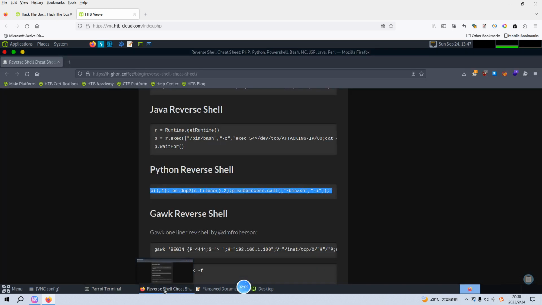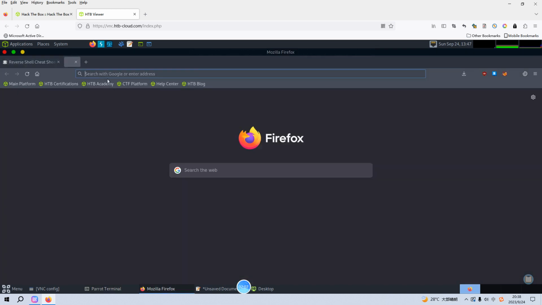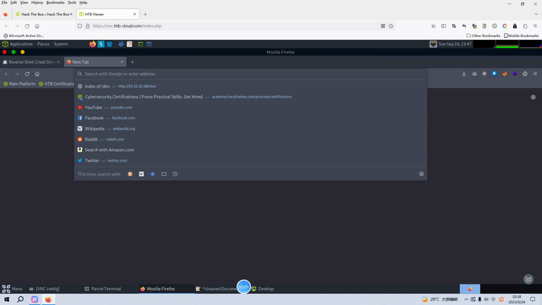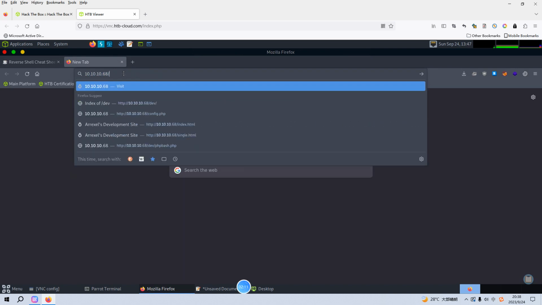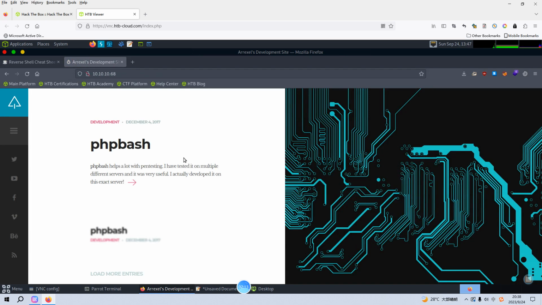So now let's open up our browser and put the IP address of the target. Hit enter. As you can see, I think this is some sort of introduction about PHP bash, but this will not give us very much help on the penetration.